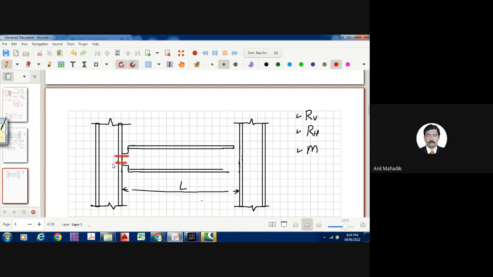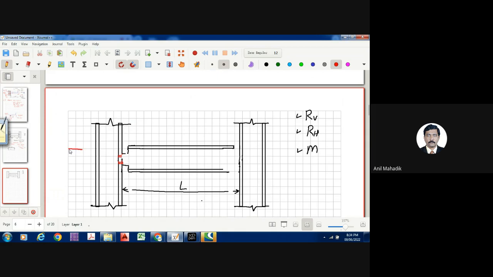First of all, this distance is small, but there is a fundamental concept or mistake in this connection in fixed connections. See, fixed connection, fixed moments are developed where? In beams. So whenever a beam bends, what happens? Let's discuss now again. So this is not a good fixed connection, because this bolting is done to the web of this beam.